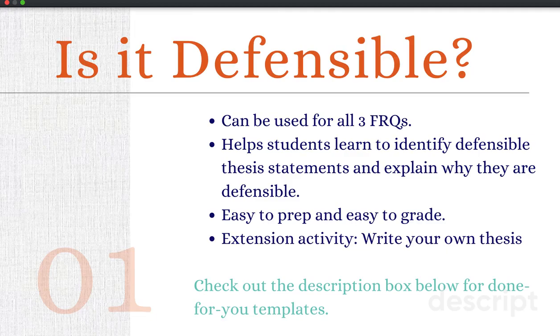So we want them to be able to explain the rhetorical choices present and also connect it to either the purpose, message, or argument. On the teacher side of things, this one is usually incredibly easy to prep and easy to grade. So if you're looking for something that's a quick grade to enter into the grade book, this might be a really good option for you. And there's also an extension activity where you can have students write their own thesis statement after they've looked at some sample ones.